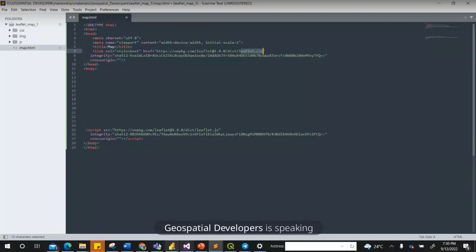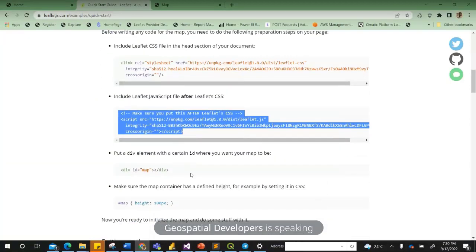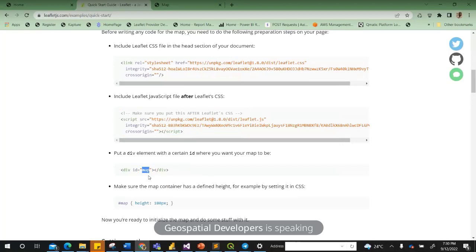Okay, so let's go back to our documentation. It says if you want to initialize any Leaflet map, you should have a container, a div. In our body, we should have a div, and the div should have an ID. Over here, they've given it an ID of map.